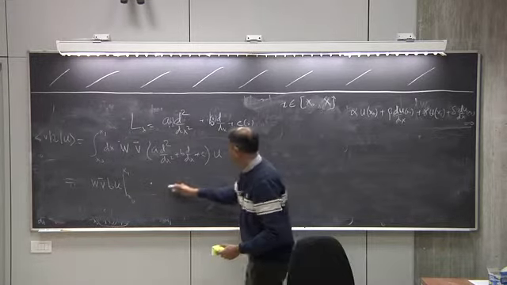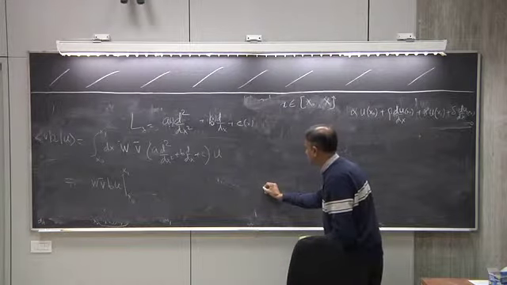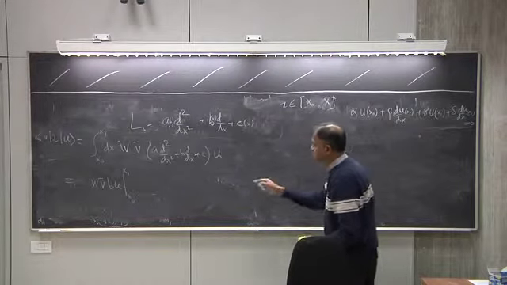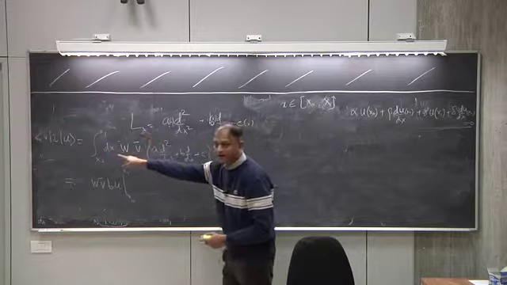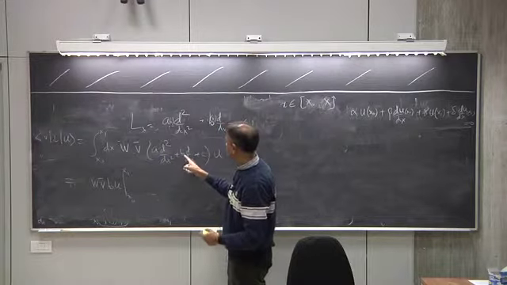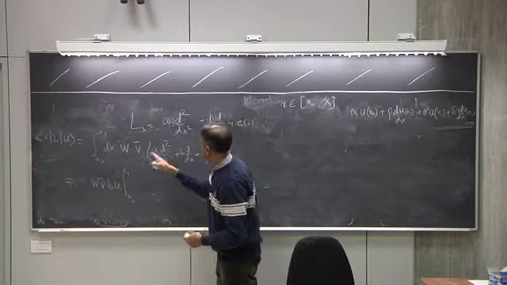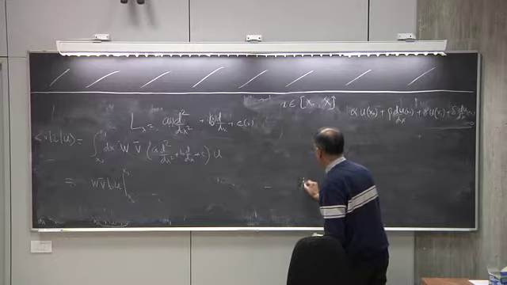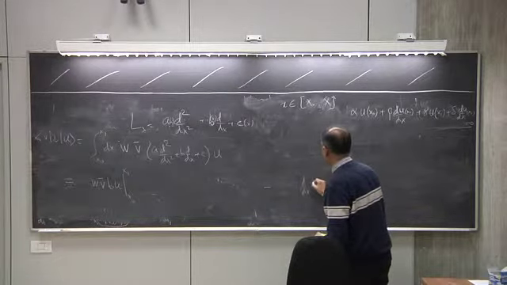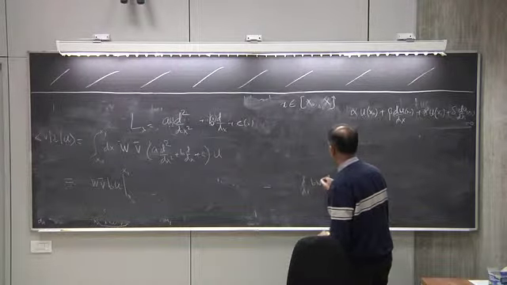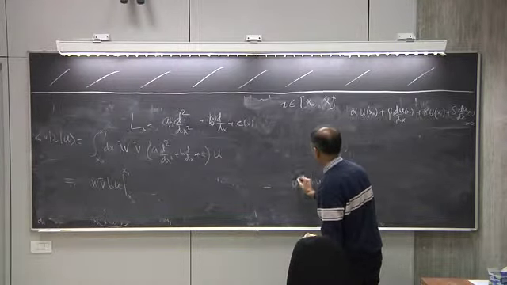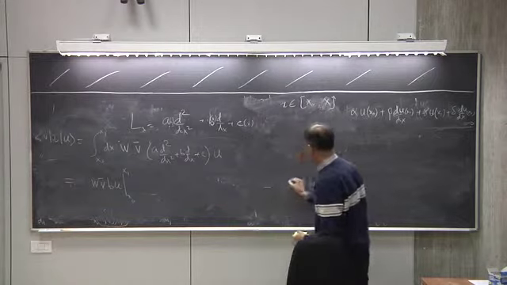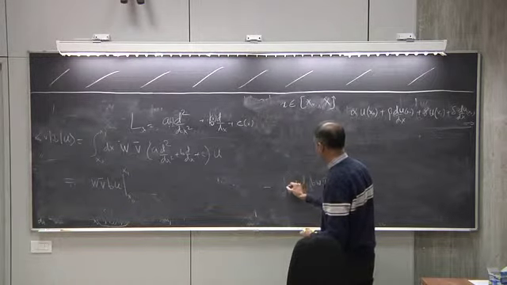So here I'll put all the boundary terms. So here you get minus. You see, when you do integration by parts, I get a minus sign first of all, and it's going to act on everything here, b w v bar. So you'll get here d by dx acting on b w v bar times u. U is there now. So that's the integral dx from x0 to x1.